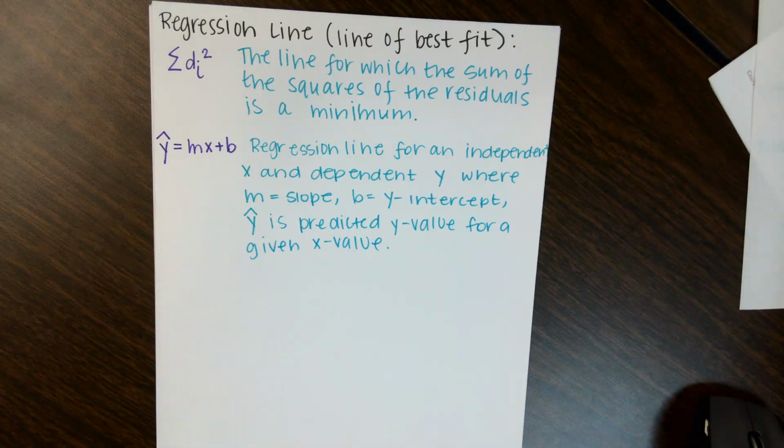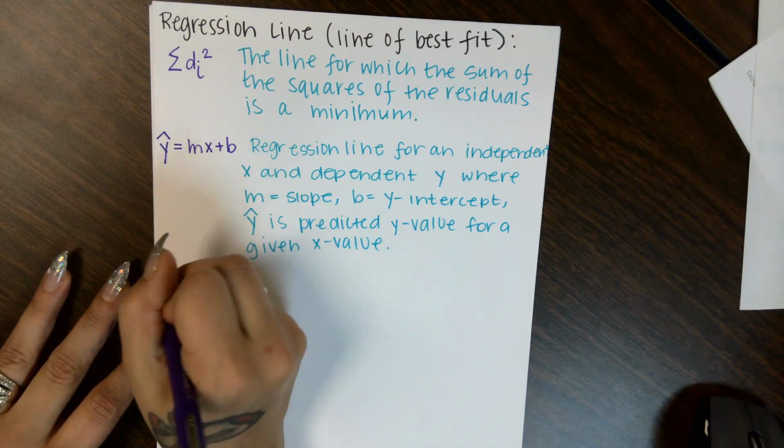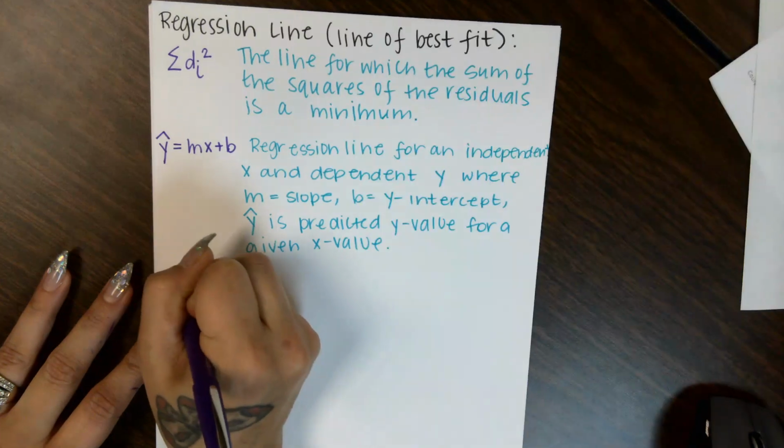So, do you see how the y has a different notation, correct? M is still a slope, b is still your y-intercept. But because we're talking about y hat and we're talking about a regression line, obviously, things are going to be slightly different than we're used to. Slope in college algebra is rise over run, right? You get the difference of your y values over the difference of your x values. That's not our slope in this class, okay? Our y-intercept is also not going to be how you would figure it out in college algebra either. Here, go ahead and write our slope, m.